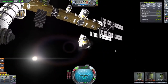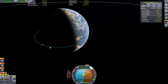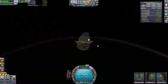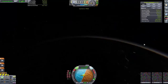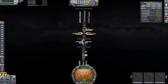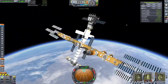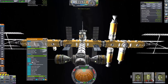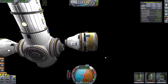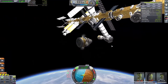There we go. Of course, at this point, I was kind of concerned: are we going to hit the solar panels? Are we going to hit the station? We haven't hit the station yet, like Progress hit Mir that one time and knocked off a couple of solar panels. Then right there, I messed up and accidentally pressed staging, leaving these guys in an orbit that did not intersect the atmosphere at all. So luckily, my habitual quicksaving comes in handy, and these guys can go ahead and make a safe return.